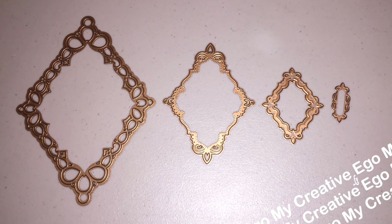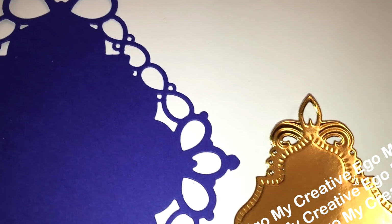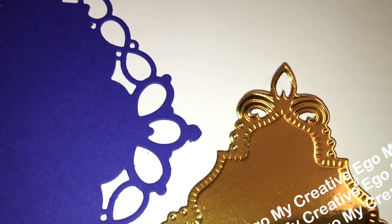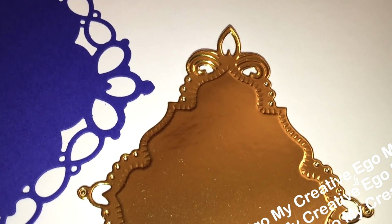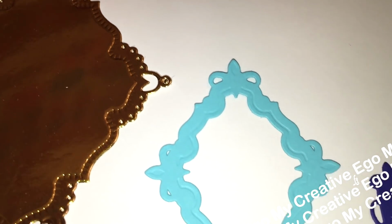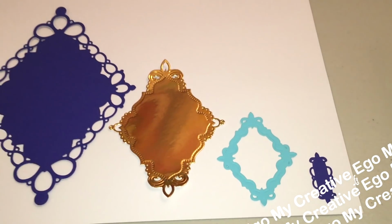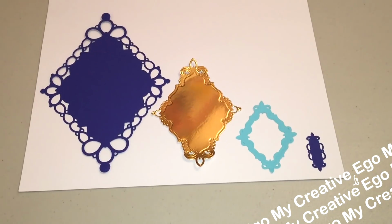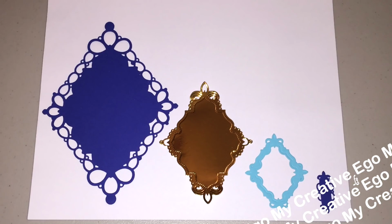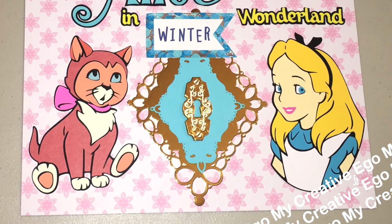So right now you are seeing the Spellbinders item. It's called Labels 56, and each of these designs actually have a different border on it. So for me personally, I really love the largest die on here. I love the design on here. It's really pretty. And you can also, once again, stack all of these. So a total of 4 pieces. So you did see this earlier on the front cover of my scrapbook.